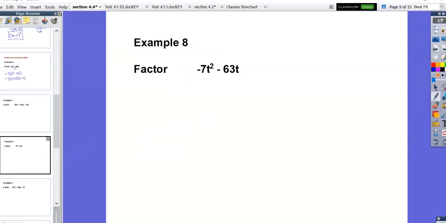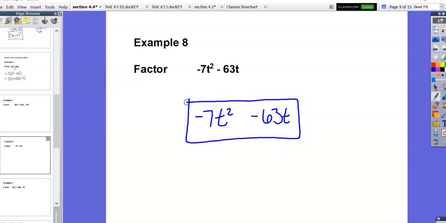We have another example here where that's where we want to look at first. If your leading coefficient is negative, you always want to factor the negative sign out. So for this question, a second way to look at this, you can do the box method backwards. Draw your two terms in the box, and then write what you're factoring out in front of it. So between negative 7 and negative 63, they share negative 7. And then between t squared and t, they share a t.